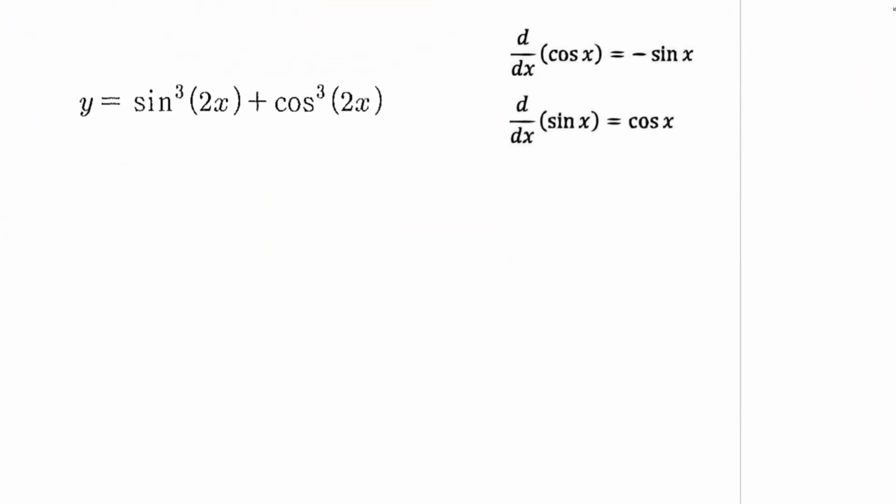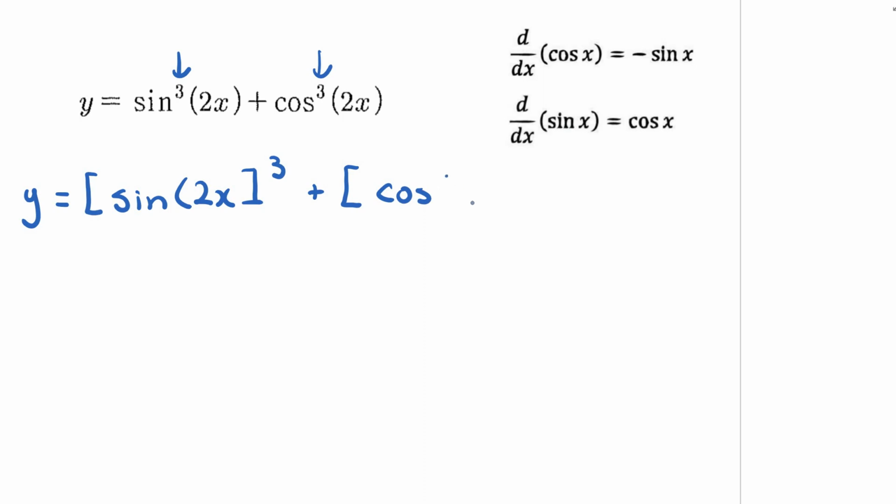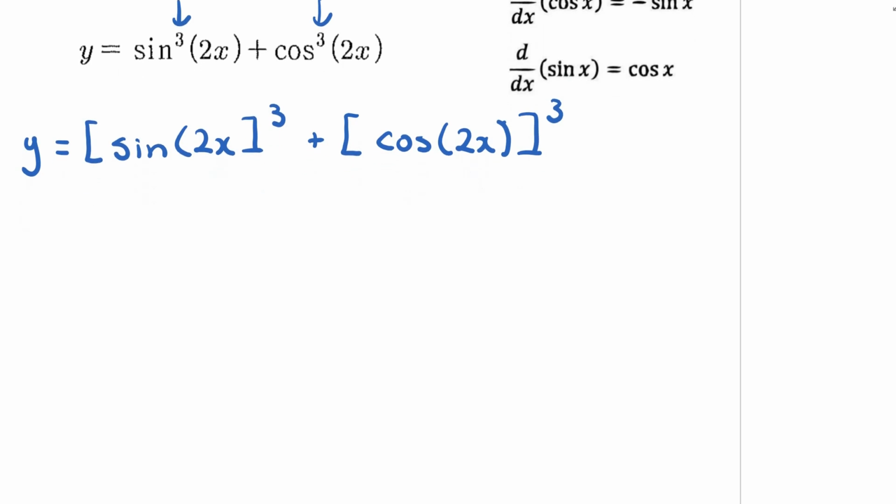Okay, so question number 7, we have another long question here. I probably won't simplify this one just because it takes a long time to simplify these expressions. So if I rewrite this as sine of 2x all to the power of 3 plus square bracket here, I have cos of 2x all to the power of 3. Now it's in a derivative friendly mode here, so if I take the derivative now, I have y prime.